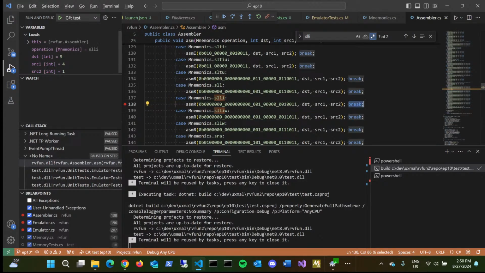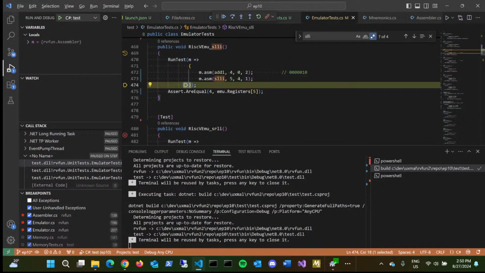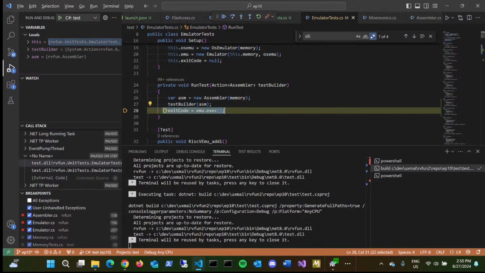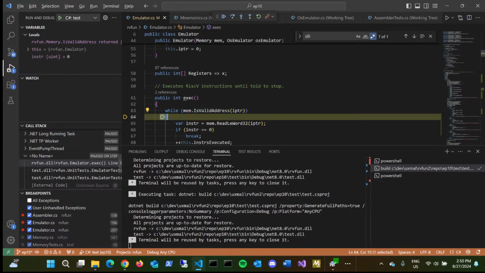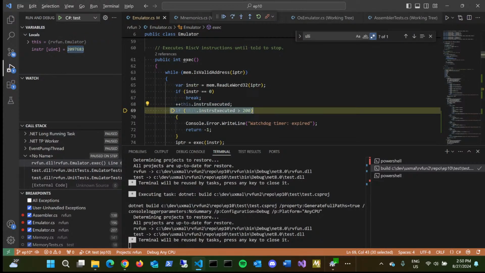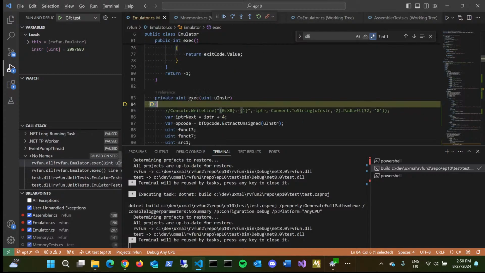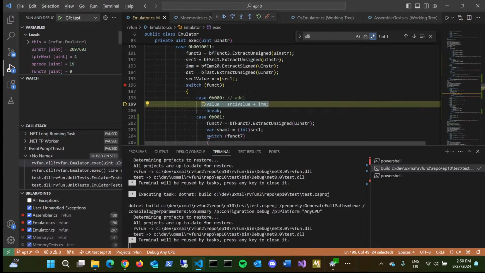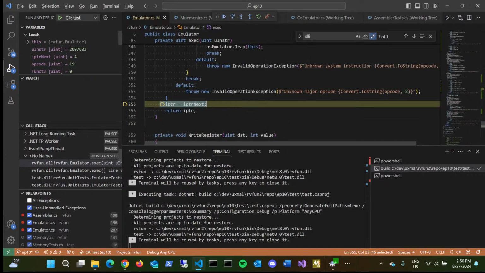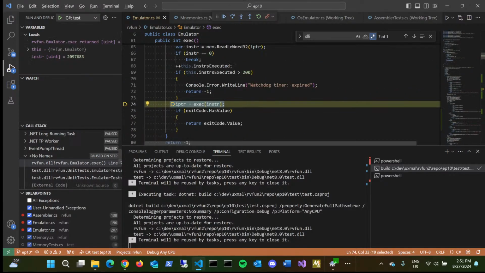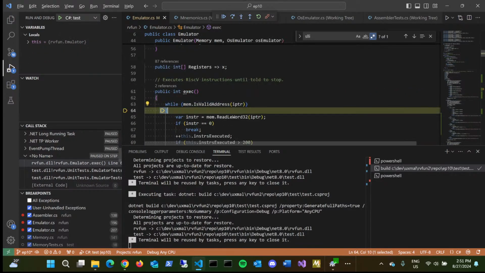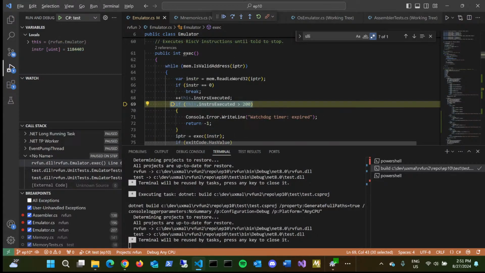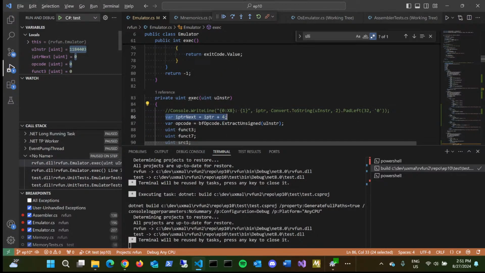All right, so the assembler part seems to be okay. Now we hit the execution part. That's the ADDI. We know that works. And then SLLI is executed.